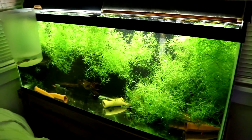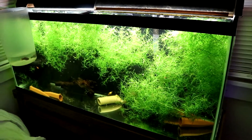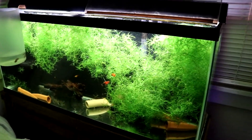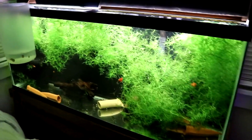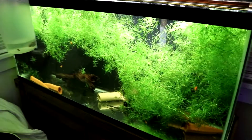I just got done doing water changes on all my tanks in the fish room and I got down to this one. You guys remember in one of my last videos I've been moving trios of my livebearers into the new fish room. I've already got my endlers moved — I took some select trios — and when I was getting down to this tank I saw a little trio that I liked, so I captured them and put them in this little jug. I'm gonna go drip acclimate them and add them to one of the new tanks in the new fish room.